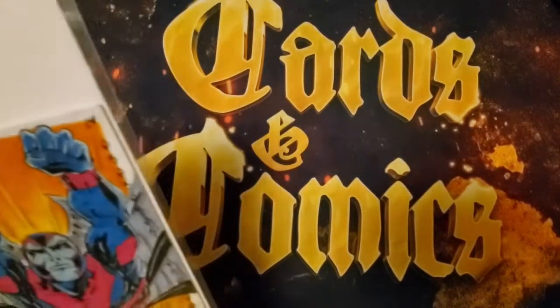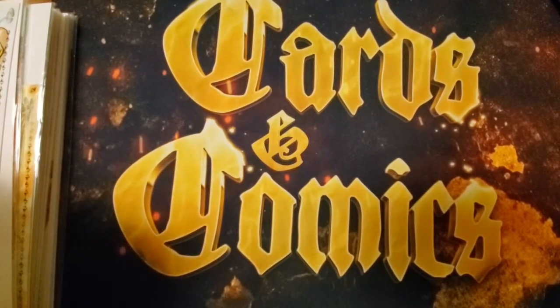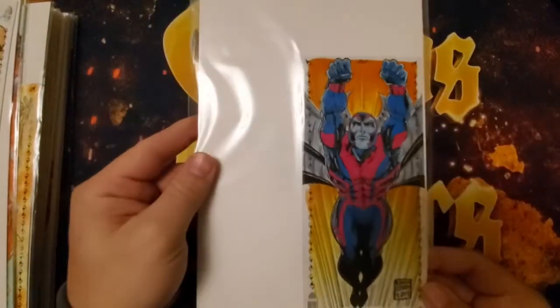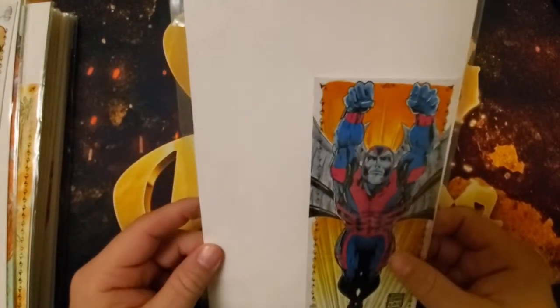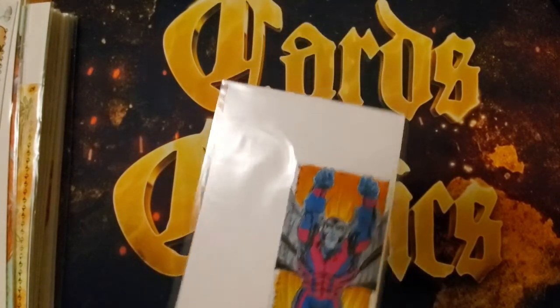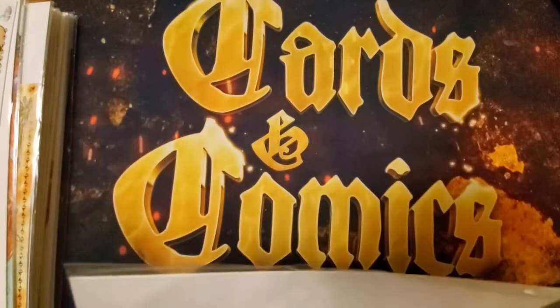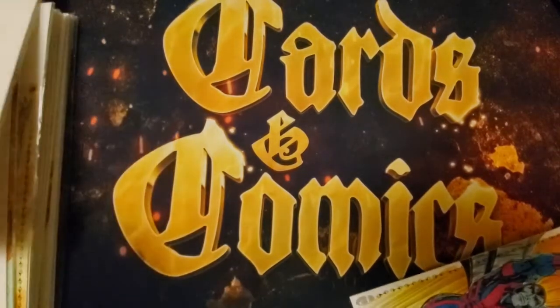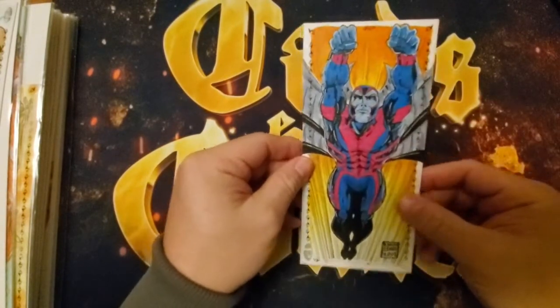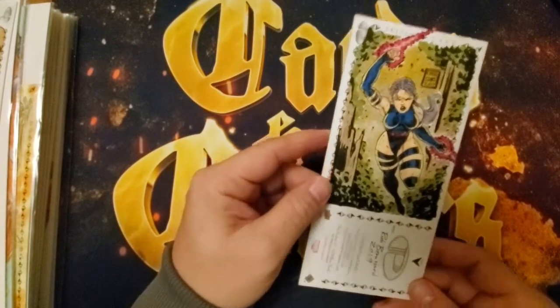Here's the first card. Broussard is the artist. It is Angel on the card. You can see it here. They call it a triple, so this is a triple sketch. Do you guys like this one? The cool thing about these sketch cards is that they have combos like this, with sketches on front and back. Here's the front, and then the back is Psylocke. So Rob Broussard, 2019.